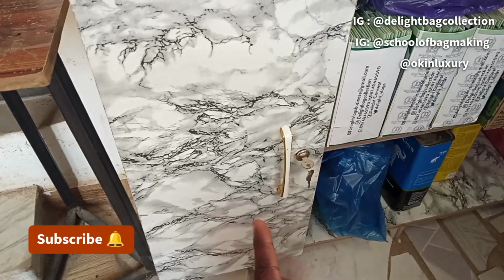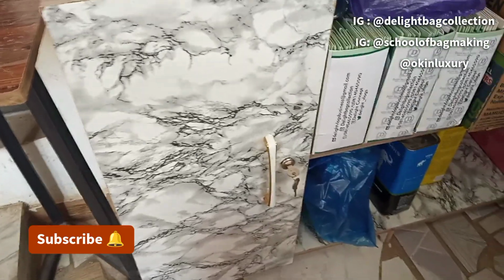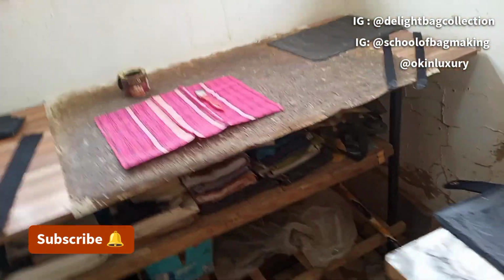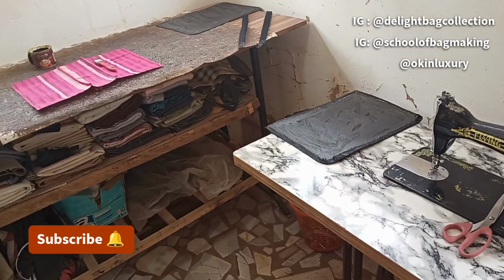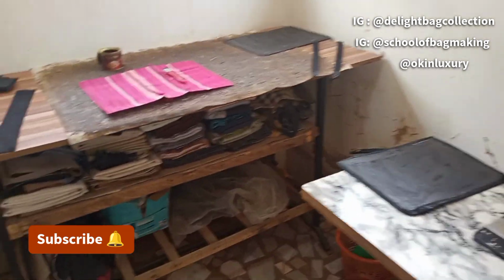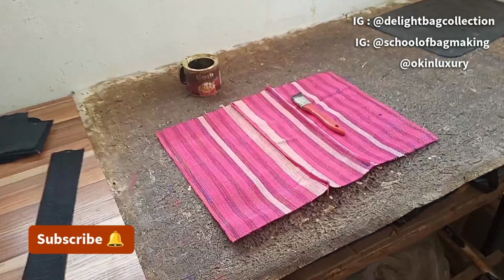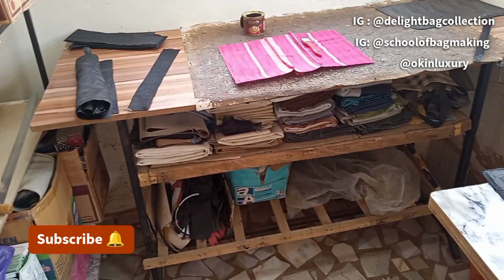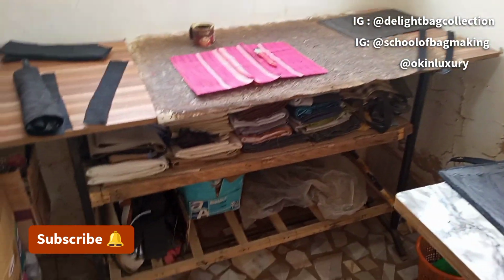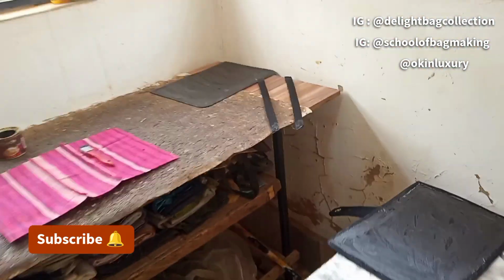They are still there, but I haven't opened them because I need to do the documentation and put them in writing so we know exactly what we are spending and how we spend our money. That is an important part of business as well. You have to know all those things. Right now I'm going to continue with what I'm doing and proceed. You guys might see the timelines, or I might come back to you and show you after I'm done with this, so that you guys will learn from what we have done so far.